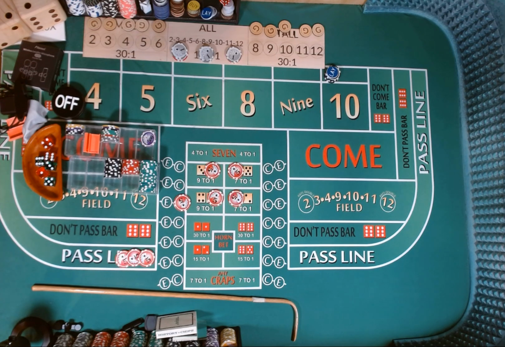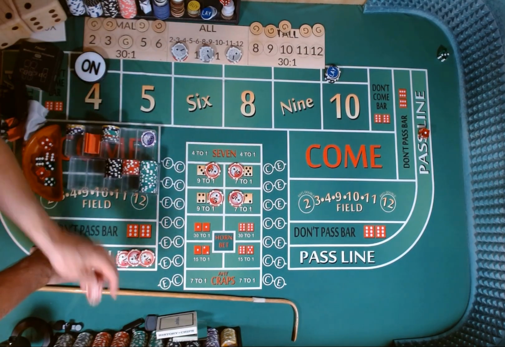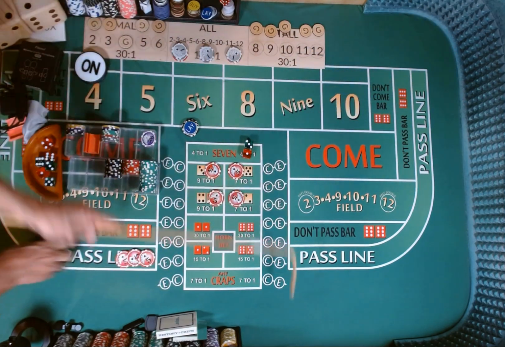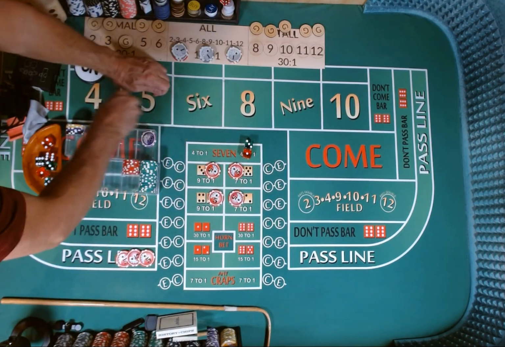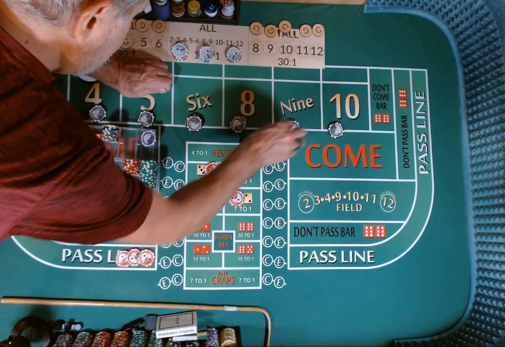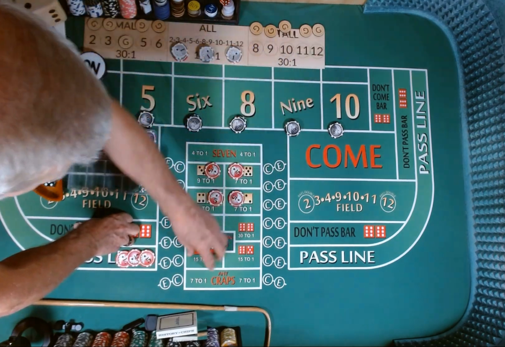Dice are out. 3-2. Three, one, four. Lose our craps check, pull down our lay. $200 each on the 4, 5, and 10, $300 each on the 6, 8, and 9.